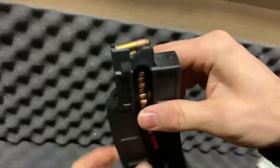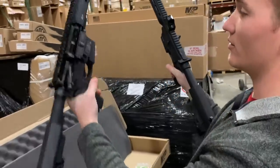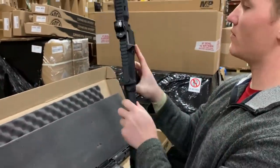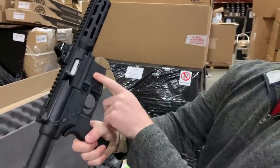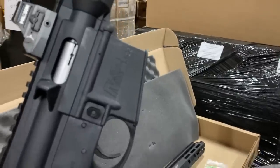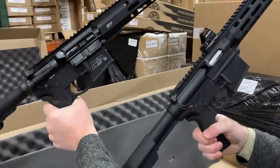Very similar. Rail, you don't have your T marks on the 22 compared to the 5.56. Really light, smooth action. It's all blacked out. There's no white M&P marks. It's just all black versus your M&P right here.